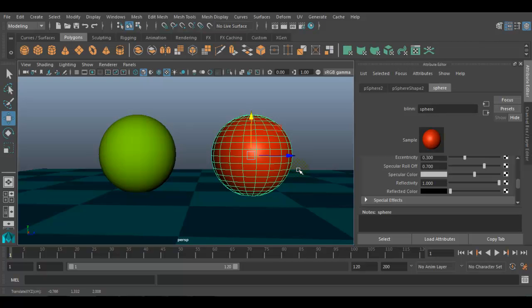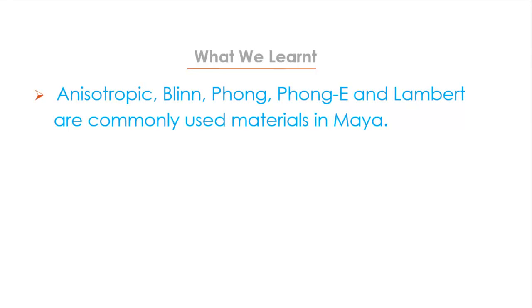So let us see what we have learned in this video. We have seen that Anisotropic, Blinn, Phong, Phong E, and Lambert are commonly used materials in Maya.